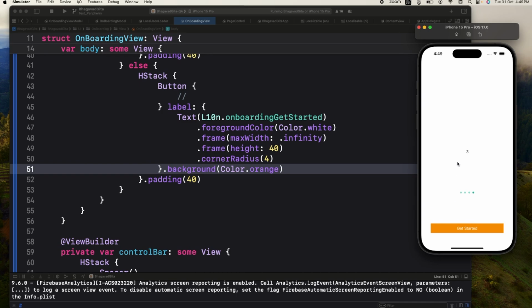Okay, so now we are done with the buttons part and this page. Now it's time to draw the UI.